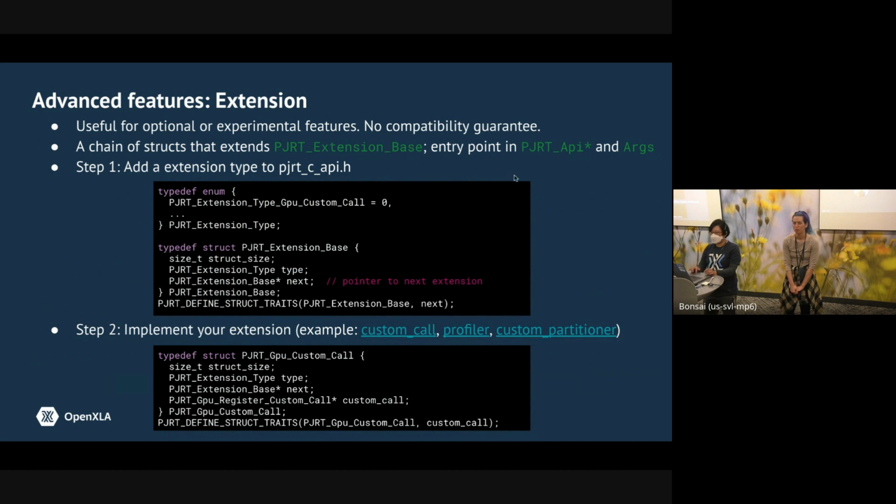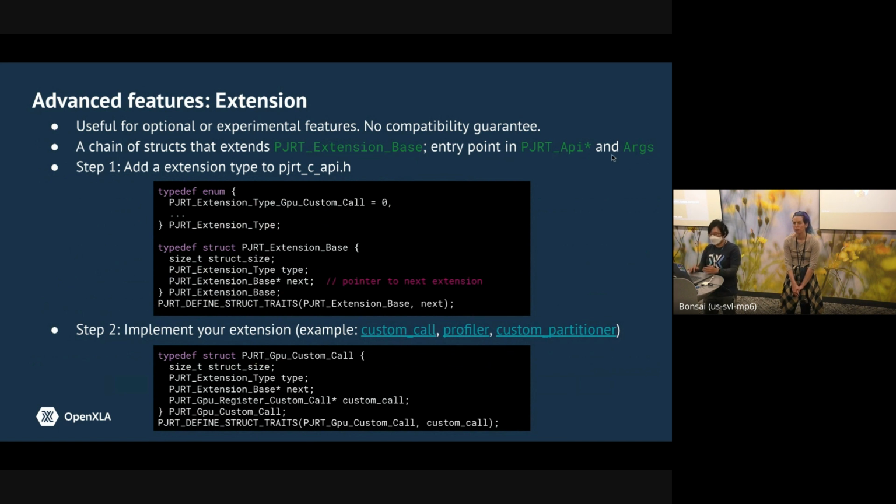The entry point can be either the PJRT API, the main C struct, meaning that you can have an extension with your own C API methods, or it can be in the arguments, meaning that you can have an optional field in the arguments through the extension mechanism.